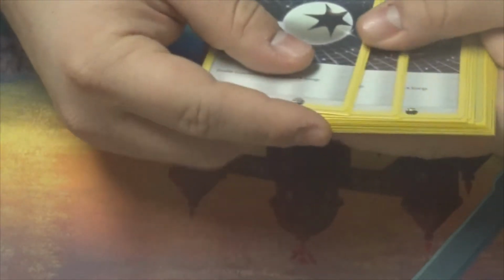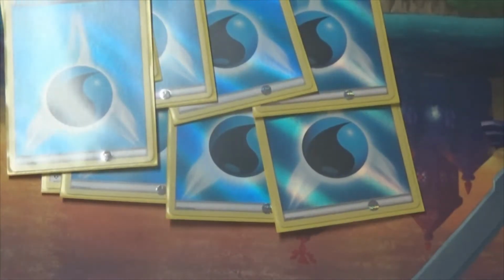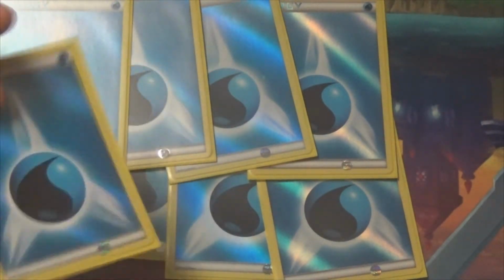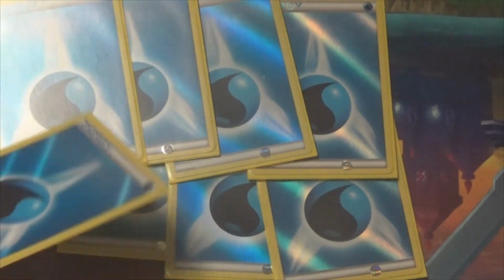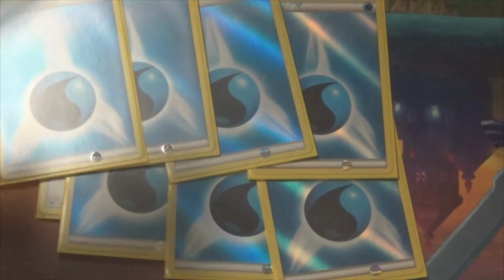Alright, so now for energy. All you need is 4 Double Colorless Energy and 8 Water Energy. That's all you're going to need. You do need a lot of energy in the deck because your Pokemon get rid of energy often, and while Aqua Patch is a great card, you're not always going to have it, so you want to draw into your energy sometimes. You want to have energy to spare in your hand sometimes.